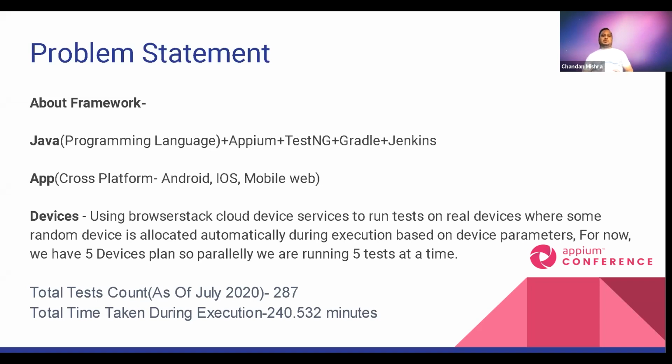Mobile web, because our application Credivo has integration with multiple e-commerce websites such as Tokopedia. Whenever users click on some link where we have to pay through Credivo, a web page opens up, and then they complete their transaction there using mobile web. So all these things were done using Appium itself.